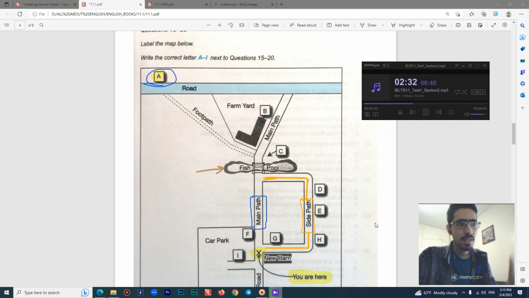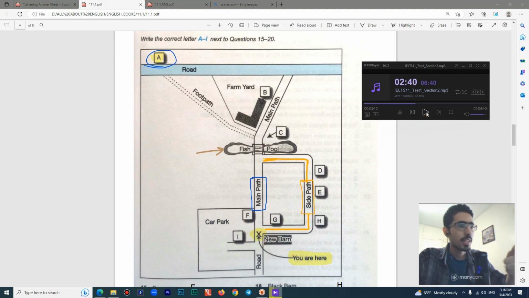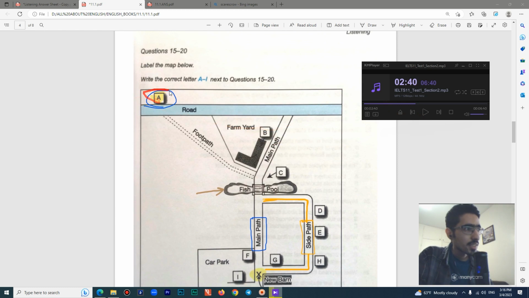So this has given us time to look at it. I want you to look at all the details. You should know where you are. This is very important. Turn right means go to side path. Look at your left means car park. Go straight means go to the bridge. Go in the direction of main path. Also look at the corners. There is an A here that I didn't see at all. So you should look at all details.